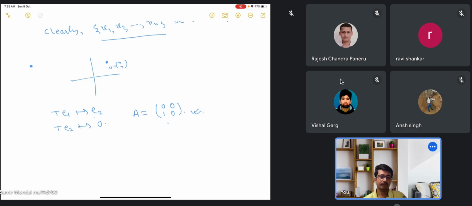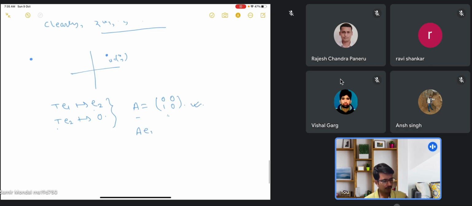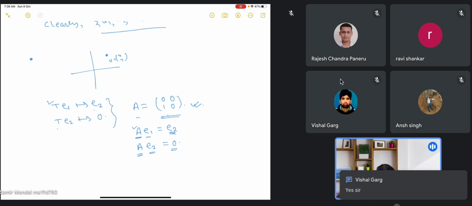Is it fine or not? Please tell me. This is your linear transformation. I am claiming that the matrix A corresponding to this transformation is this one. You can check very easily, because if you take e1 we will get e2, and e2 goes to 0. When we act A on the basis e1 we get e2, and acting A on e2 we get 0. So T and A must be the same. Or you can follow the procedure. Is it fine that A is the matrix of T? Please tell me. Or you can find it at home, no issue.